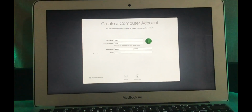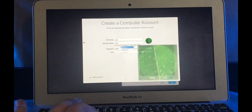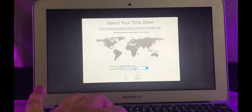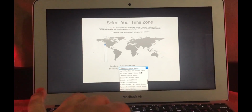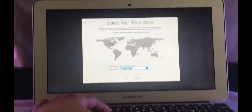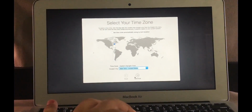So it's going to create your account. You can even change your logo here if you want. You just hit the button right here, and then it'll pop up over the little button like this, and you change it. Then you have to select your time zone. If you're not connected to the Wi-Fi, it's not going to select it properly or automatically. I'm in the New York time zone, so you can go ahead and hit the continue button.